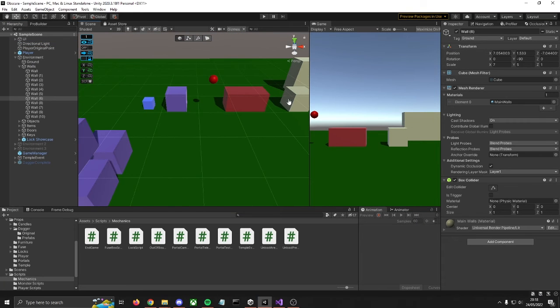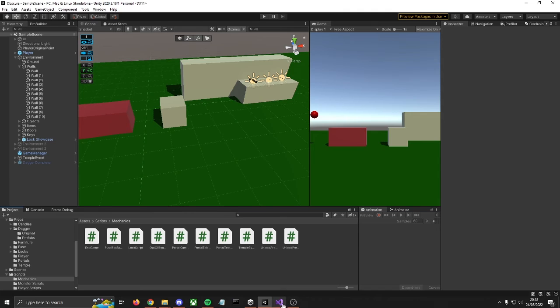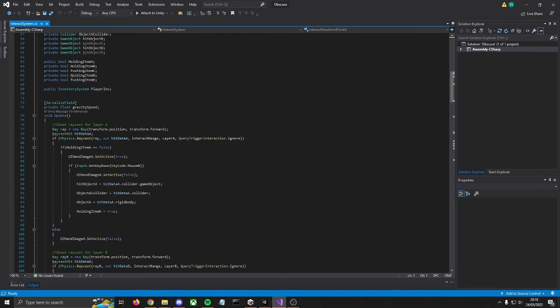If we take this game object here and we look at the layers, we have layer A, B, C, D, and E. Now what these do is layer A is for important items such as keys or fuses. Shoots a raycast, and if you're not holding an item in the layer A slot, it enables the UI crosshair to indicate that you can pick up the item that's in front of you. And then if you click, it disables the UI image, which is just a simple dot. It takes the game object's collider, stores in hit object A. It also stores the collider and the rigid body, and then sets the holding item A to true. This way you can't just pick up more items.